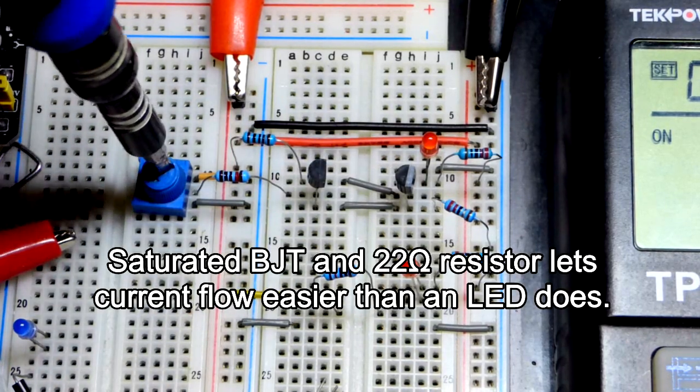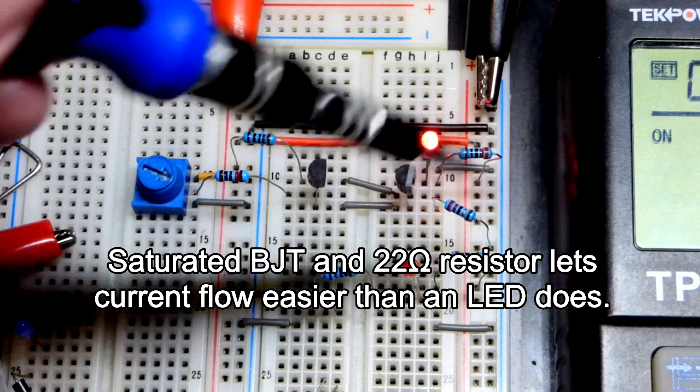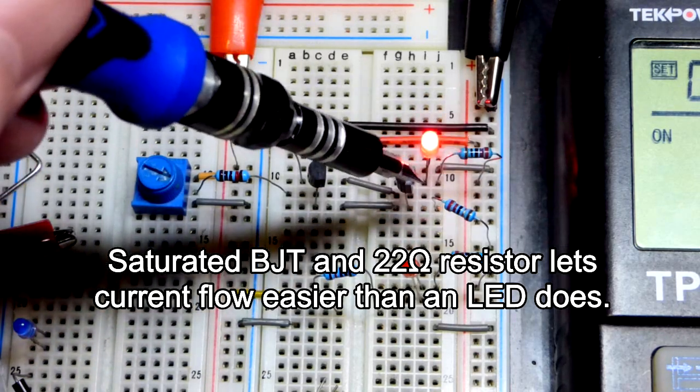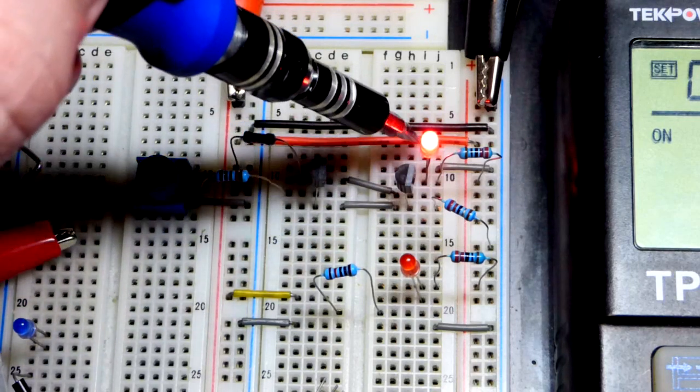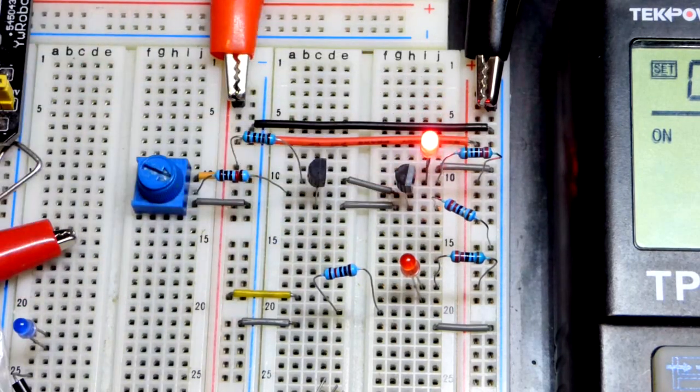That's why there's more current. When I turn the LED on, then current's going through the 220 ohm resistor. Transistor is not conducting now, going through the LED. So long lead anode down there. Short lead the cathode up here going to ground.